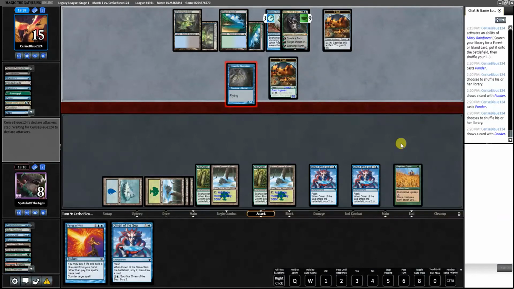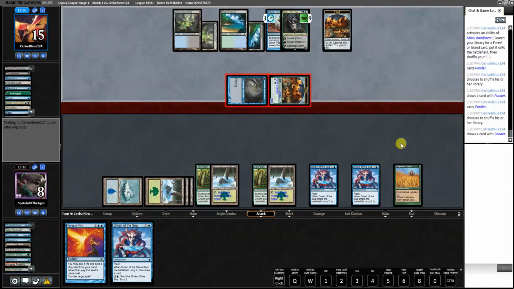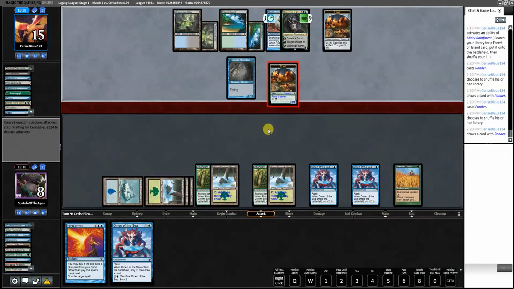Since they decided to not just attack for 6, we do have a chance, or a better chance. We had a very remote chance if they attacked for 6. We have a much better chance now.